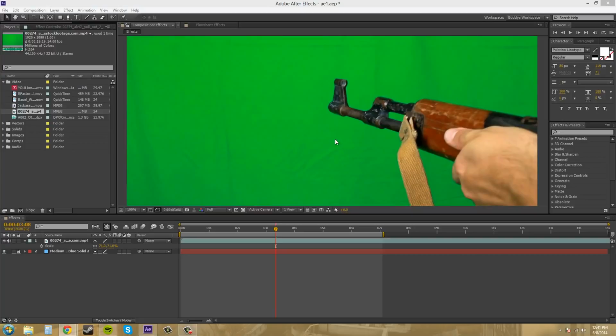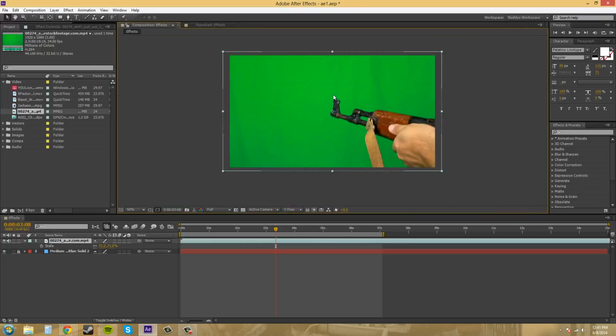Now if you're thinking about keying, it doesn't always have to be off of a green screen or a blue screen. There is color keying, which is basically just taking out a color. So if I wanted to take out all of this green color and leave all the other colors, that's called color keying.